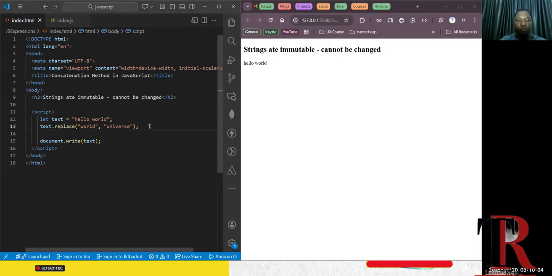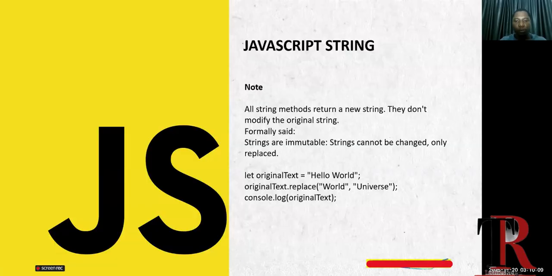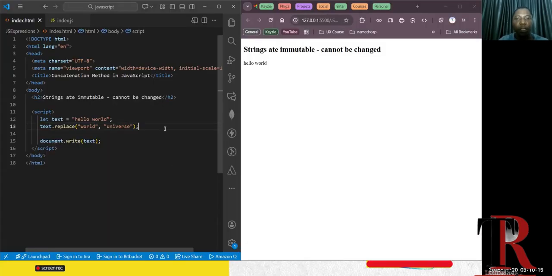Now, if I try to show the original, okay, yeah, good, I'm still on point. So you notice that even though I'm performing a method on this text, saying that I want you to replace the word with universe, by logging out my original text value, I'm still getting hello world, which obviously means that this string is not mutable, which means the string value does not change.